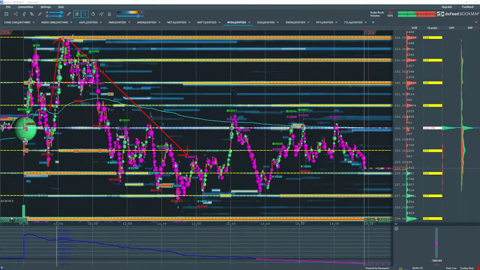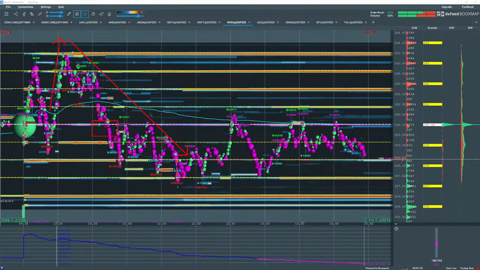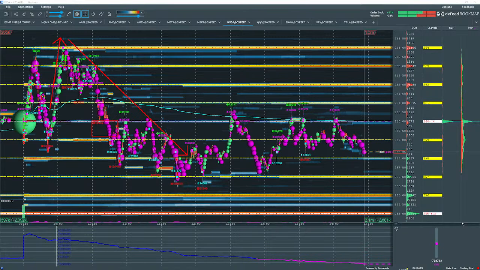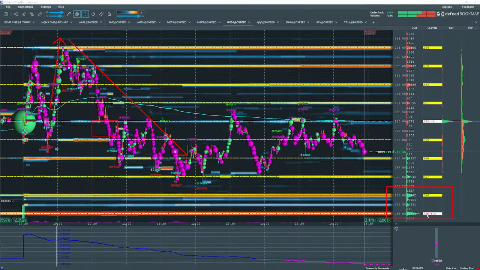Price targets at the 260 call wall level, and let's scroll and zoom down just a little bit, and then there's a couple of larger price targets if price continues lower at the 256 level, and then the 255 key gamma strike. And order flow has definitely been bearish all day except for right at the open. CVD falling all day, and notice all the pink dots there, market sell orders.